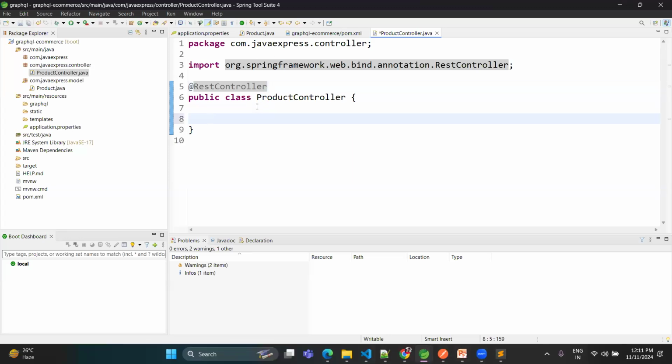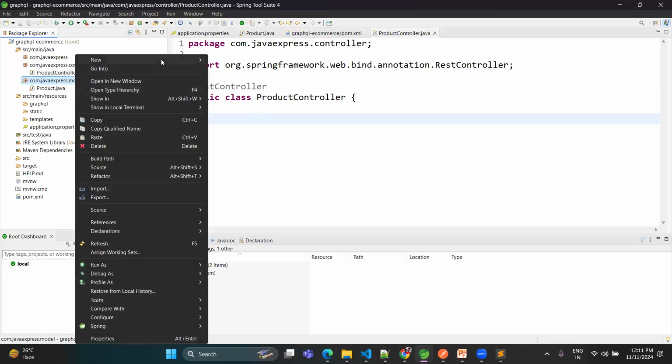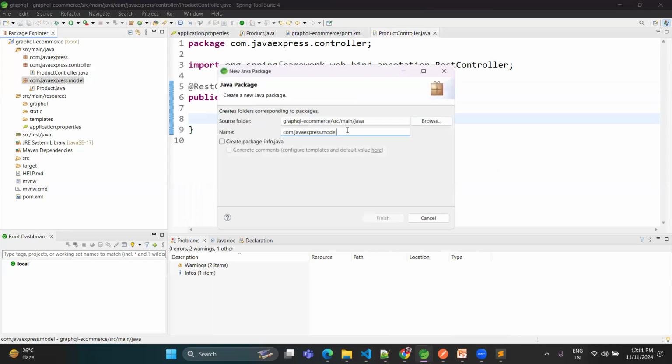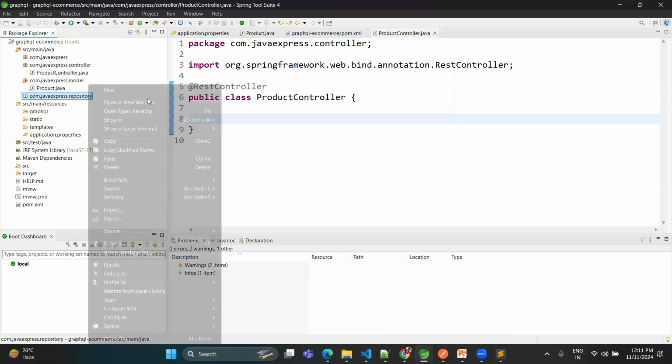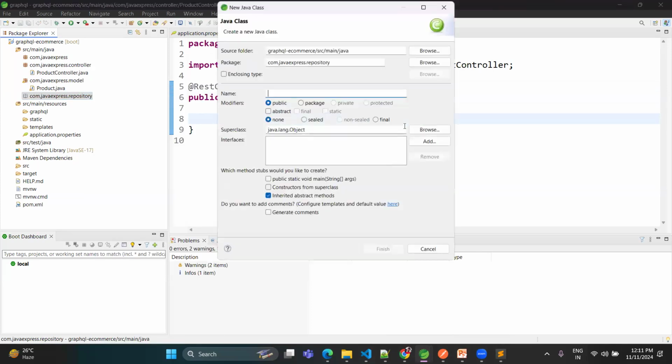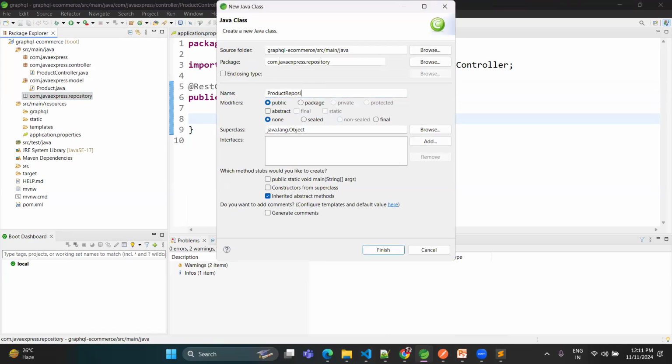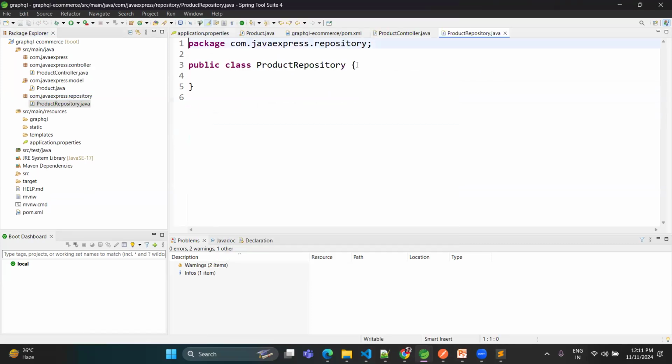Now you need a model class, and you need a repo layer as well, right? Right click, create a package, repository package. Inside this repository package, I am creating another class, a ProductRepository, as an interface here.